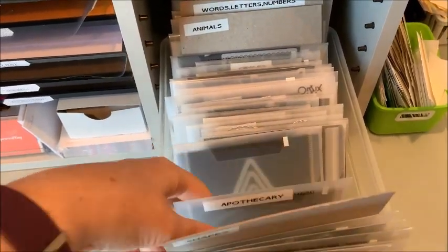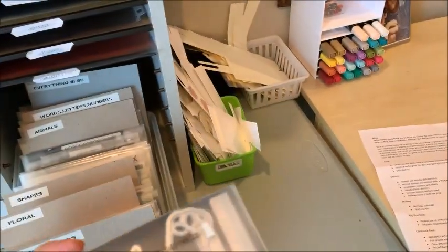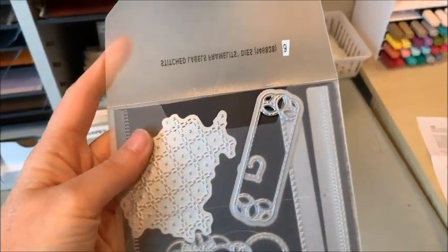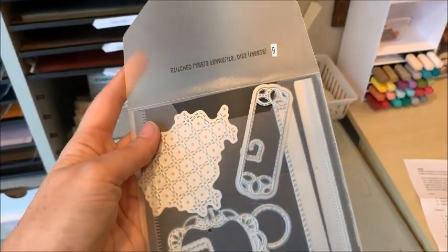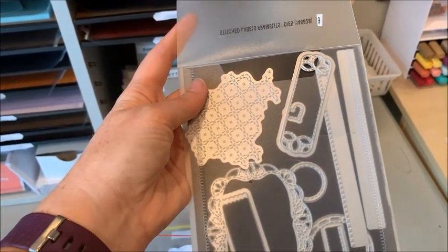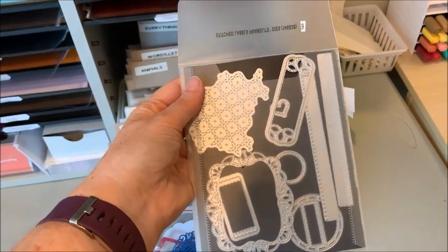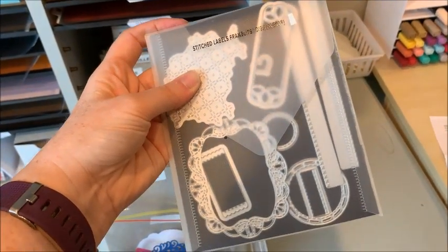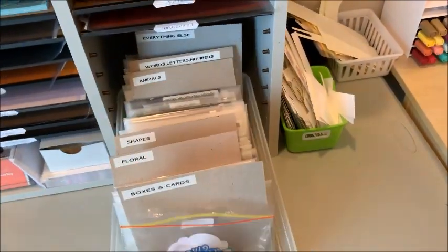And what I do is I put them on magnetic sheets because I find that is much nicer than the paper with the sticky tape that they come with. And then I've labeled each envelope. Well, I shouldn't say each. I haven't completed this task yet, but I'm working on it. I've labeled it with how many dies are in there so that when I'm putting them away, I know there should be 9 here, because it doesn't actually tell me that. It tells me the item number, it tells me the name, it doesn't tell me how many are in there. So I want to know if I'm missing one before I put it away.